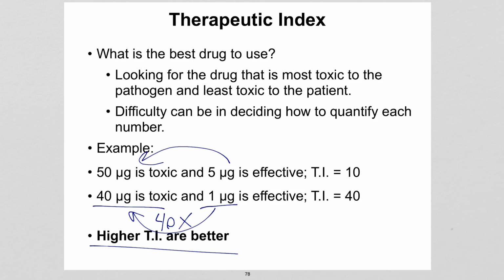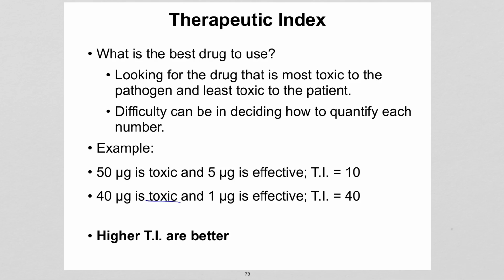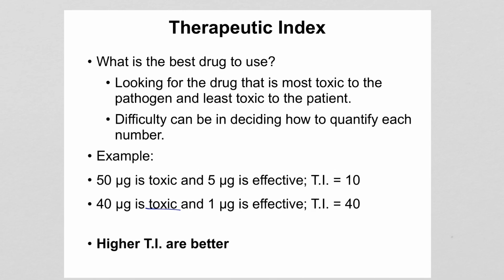The other side of this, though, is it's not quite that straightforward and simple. The terms effective and toxic aren't straightforward. Does effective mean slow down the infection a little bit? Does it mean kill off 90% of the bacteria in an infection site? Does it mean kill all of them? What does toxic mean? Does toxic mean gives you an uncomfortable rash for a few days, or does it mean causes a heart attack, or does it mean causes blindness? What does toxic actually mean? And so in practice, this is a lot harder to calculate because you have to decide exactly what you are calling effective and exactly what you are calling a toxic or harmful dose.